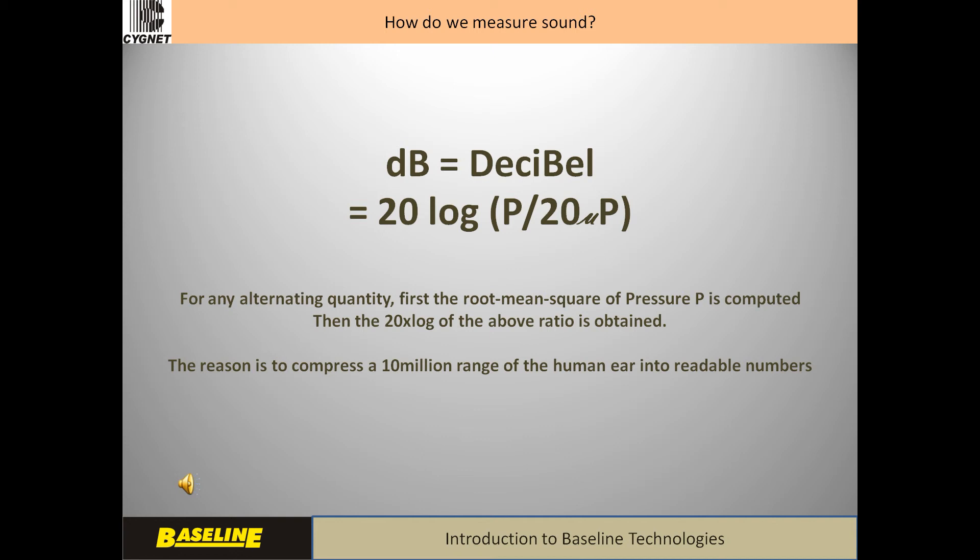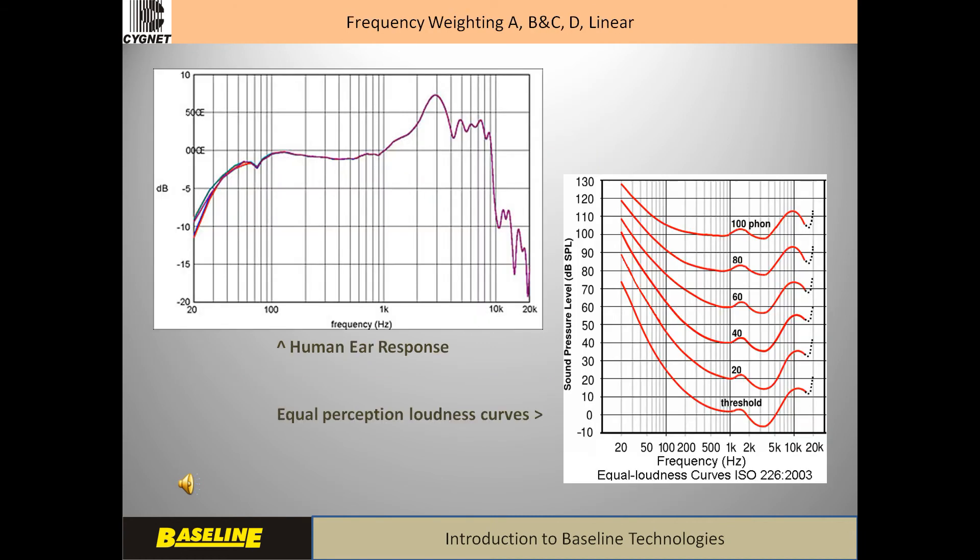Thus, 94 dB is almost equal to a million micropascals or 1 pascal. A 3 dB change represents a doubling of SPL. 20 dB is 10 times. The human ear responds differently to different frequencies as it has a response of approximately 20 Hz to 20,000 Hz. Thus, the effect of the same sound pressure level at very low frequencies and that at very high frequencies is considerably less than that at intermediate frequencies.